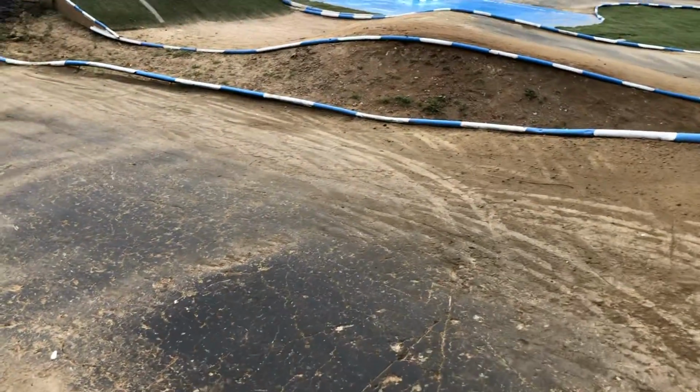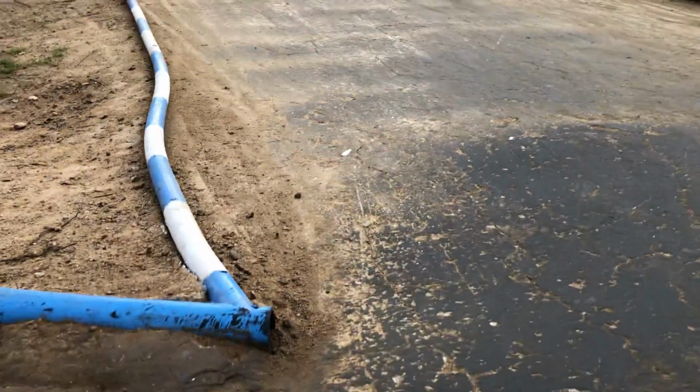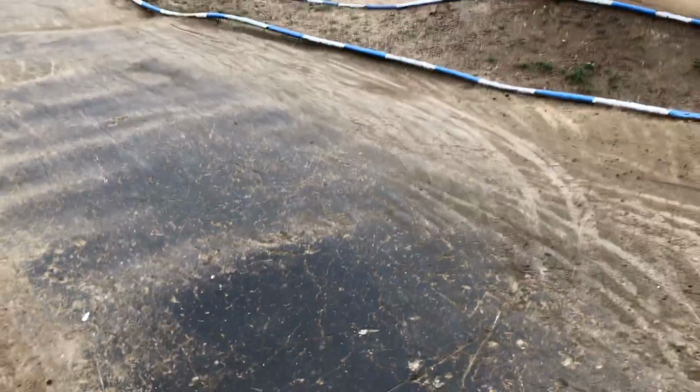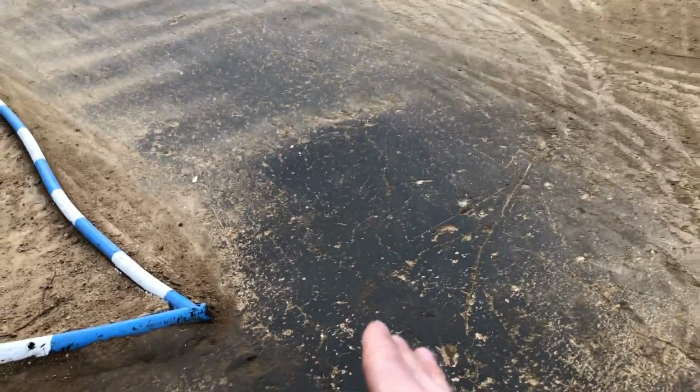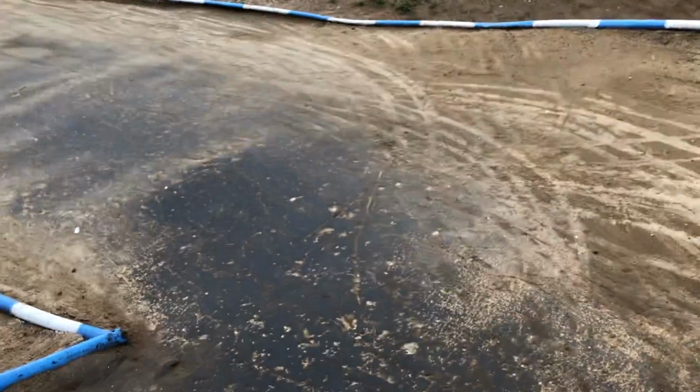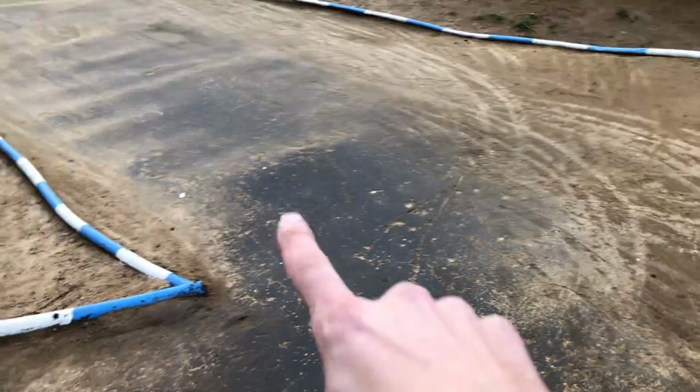Another different thing for me is these corners. You can just easily hit this corner and just flip right over. So in the cars, to me, I get a little bit of a front end dump on these corners because it's kind of under braking, or just like a sudden sharp corner that you're trying to do, because it's more than a 90. You're actually going about 110 degrees back.